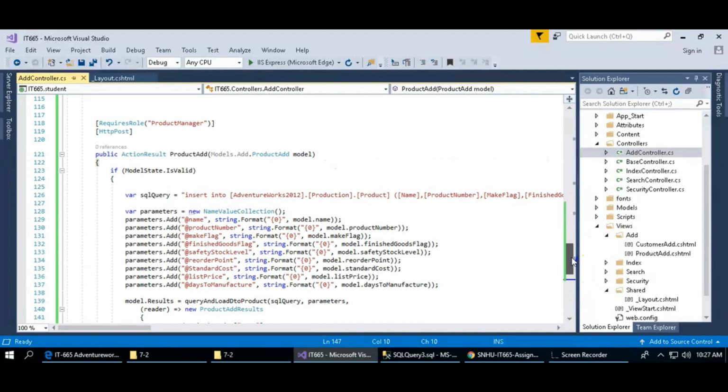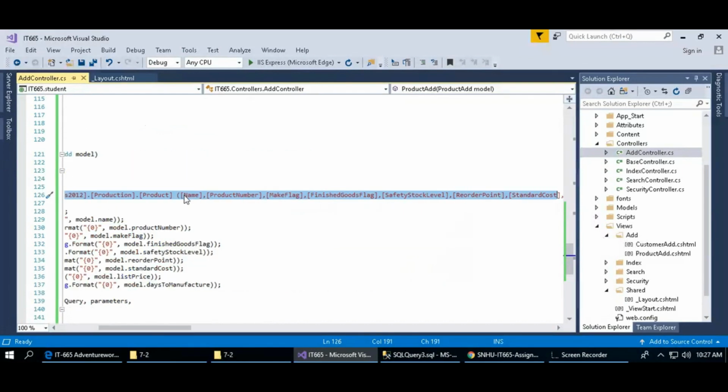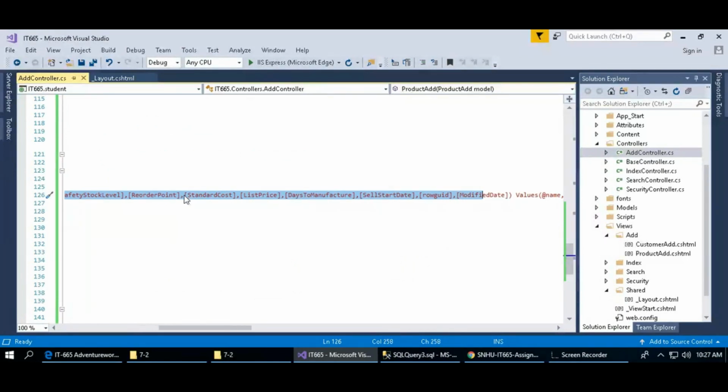So in the add controller, I have this insert statement. The first statement inserts into the Production.Product table, and these are the column names. There's name, product number, make flag, finished goods flag, and so on. So I'm listing all the column names first, followed by the word VALUES. I need to give values to each of the columns that I just highlighted.